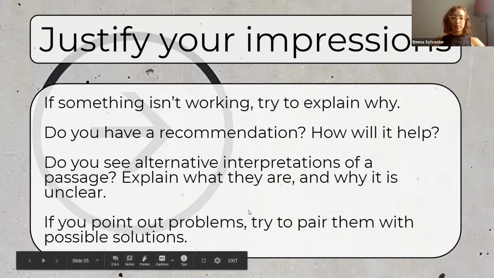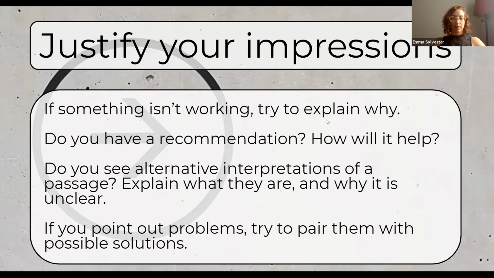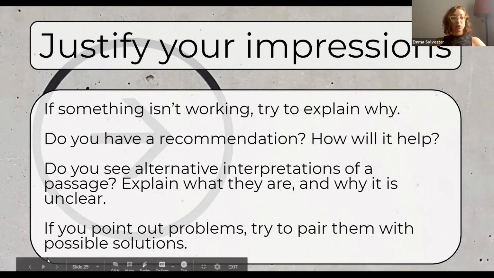And if you point out problems, try to pair them with possible solutions. Again, we talked about this a little bit in the last section, where we don't necessarily want to write or correct for somebody. We don't want to overtake their style. That's an interesting line to walk. But pairing possible solutions can just help give people an idea of where that misunderstanding is coming from. And vice versa, if you get some feedback in your own paper and you don't really like the alternatives, take it with a grain of salt and revise as you see fit.